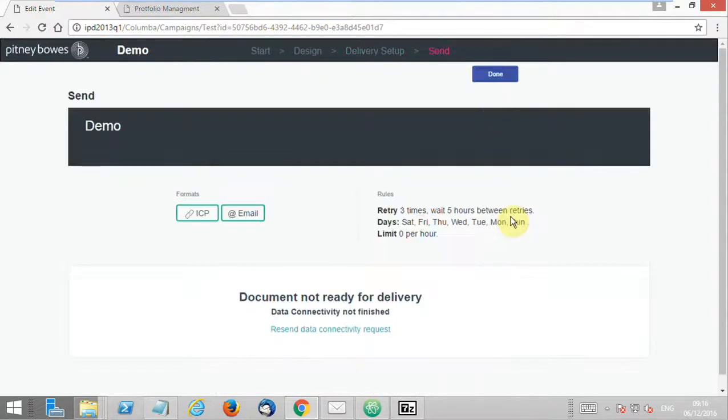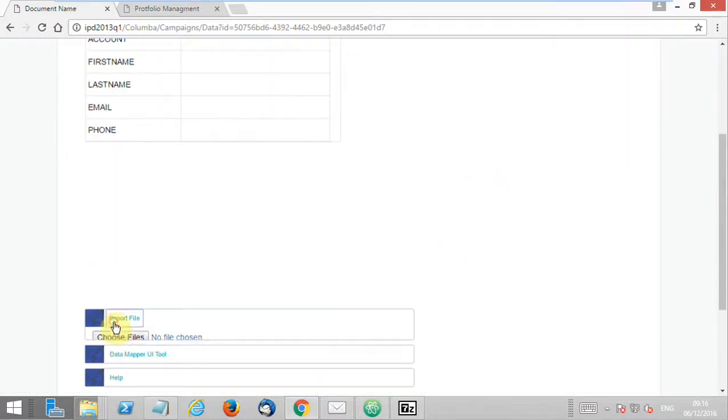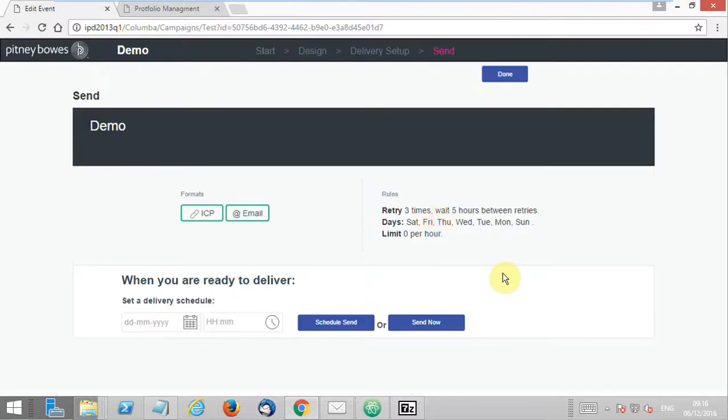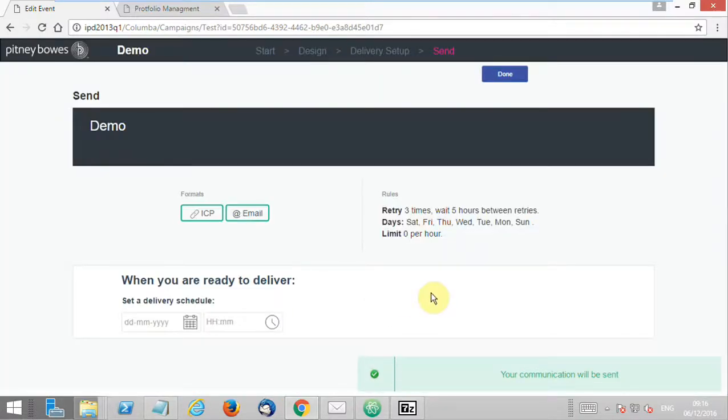And when I say next, this is now actually ready to be called via an API. But for this demo, I'm not going to call it via the API. I'm going to upload a CSV file, and both through the API as well as through the UI, I can specify a send time, or just say I want to send it now, and this will trigger the communication. So momentarily a new communication is going to be sent through here.